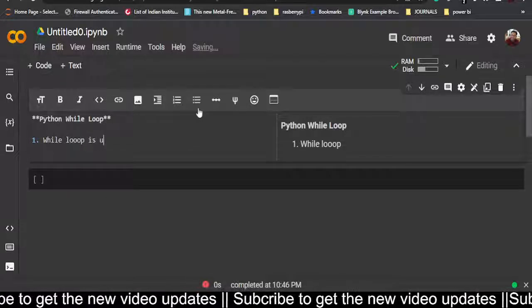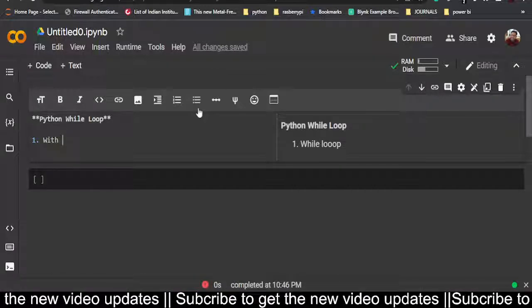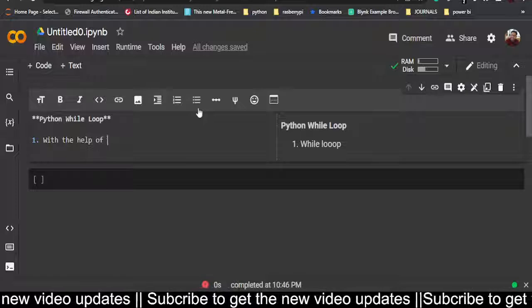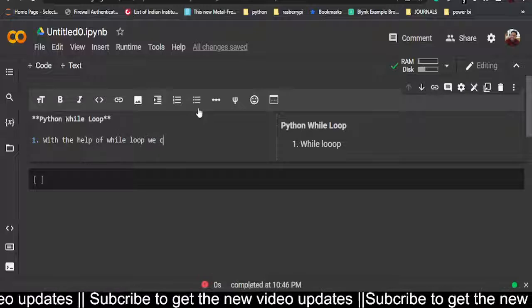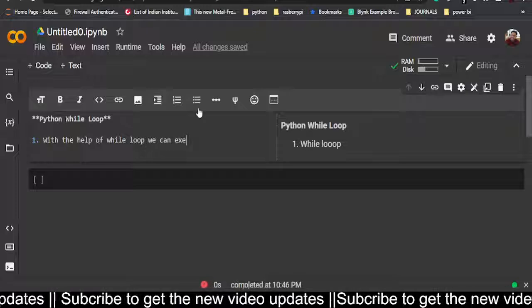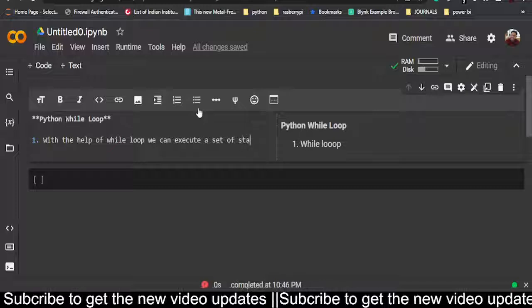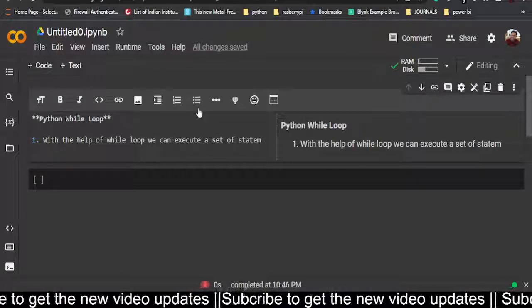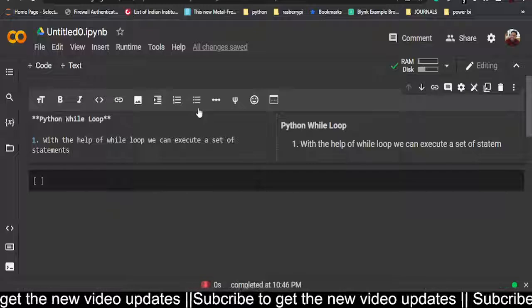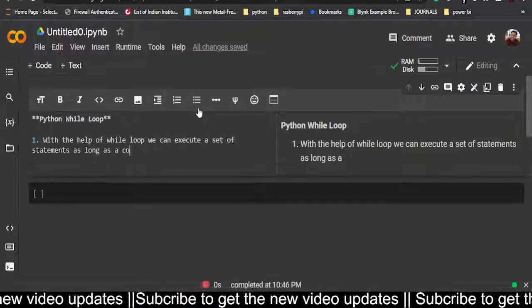With the help of while loop, we can execute a set of statements or instructions as long as a condition is true.